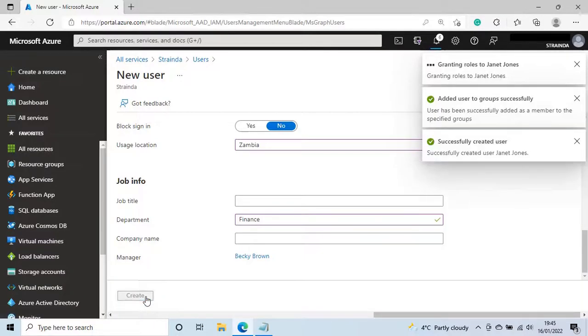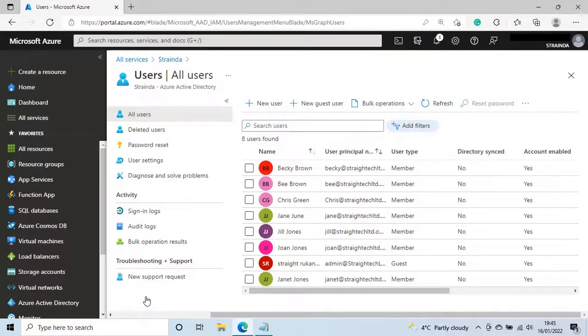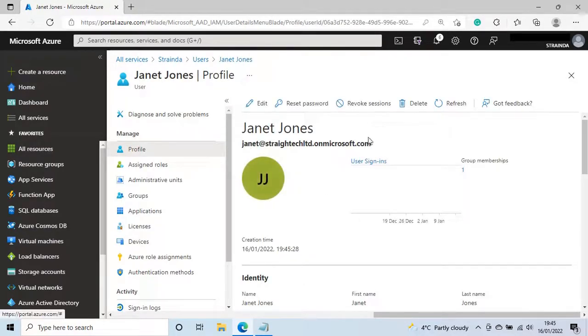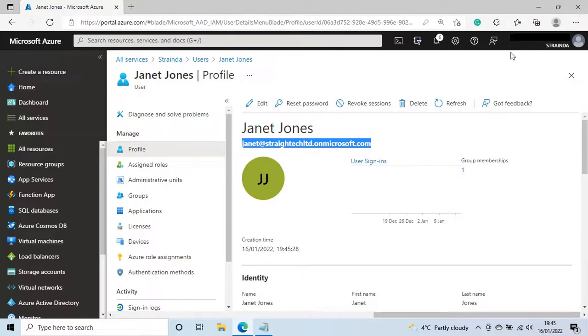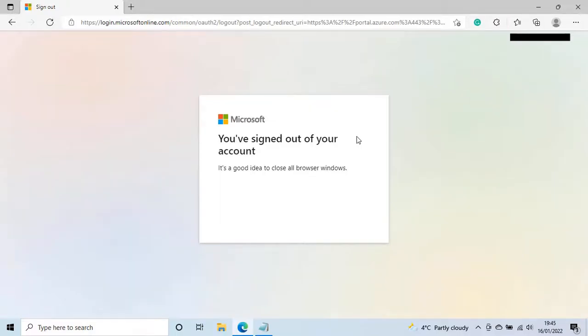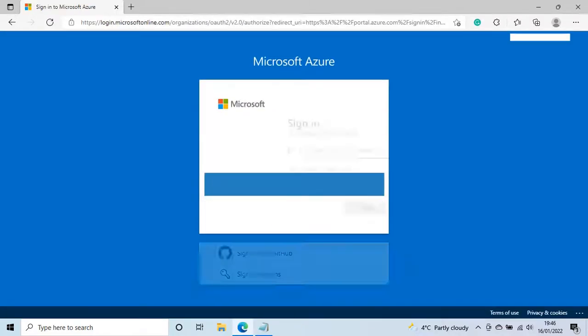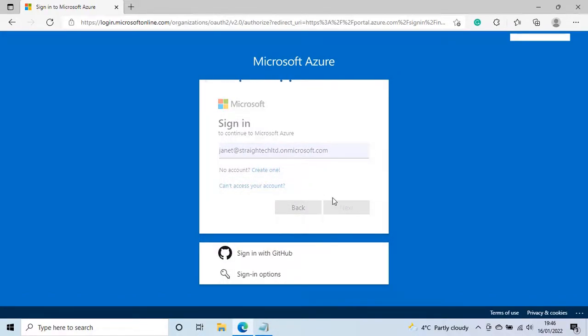In a few seconds, look at the top of the right-hand screen. Notice at the top right of the page the user is created successfully. Now click your newly created user to open and copy the login details. Then sign out. Please remember to use the newly created user details to log back in as a new user. When you sign in as a new user, you will be asked to change your password. Now log back in as a new user.